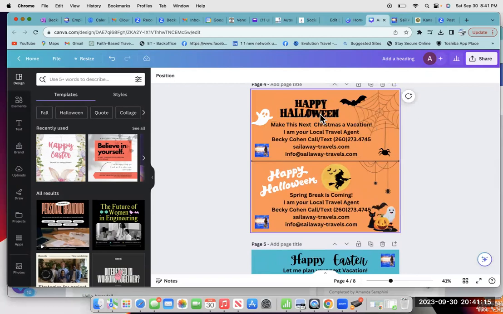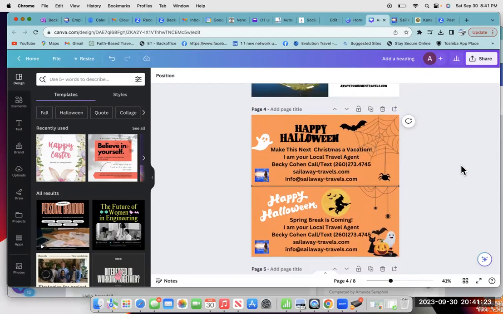Okay, so those are what I built, right? Those are the ones I built in Canva to make for my advertising. Now, what do I do with these? Well, I'll tell you. After I get them through Shutterfly, I'm going to put the little video in here so that we can view it.